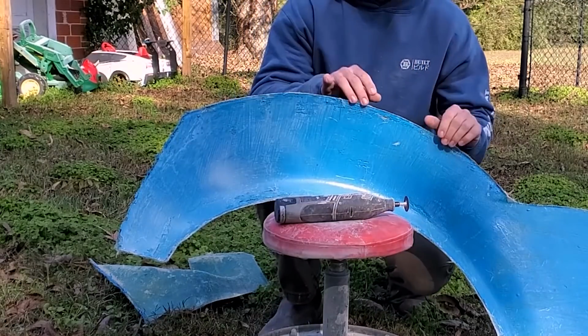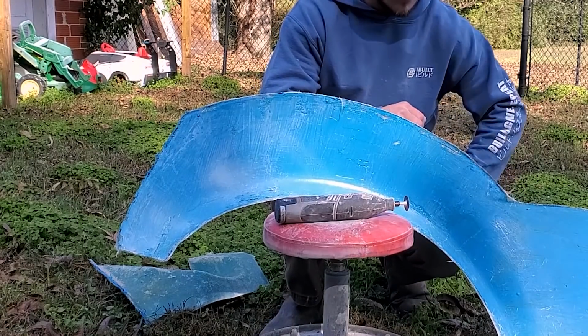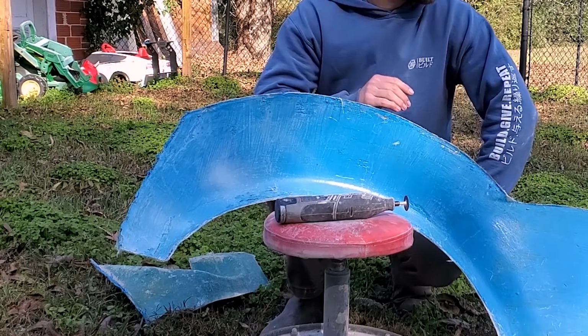I will say that after trimming this up, this does look much better. Now, it's still not great, and we're still gonna have a decent amount of body working to do on the finished product, assuming we can make a finished product. But it does look better after being trimmed.